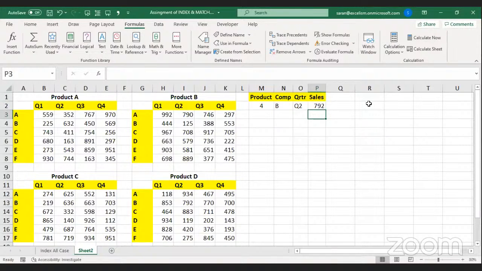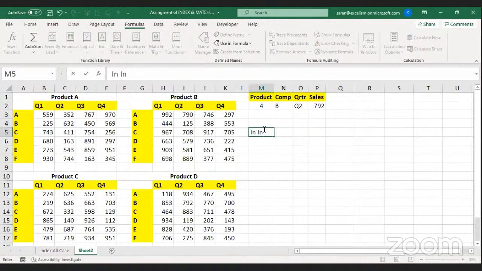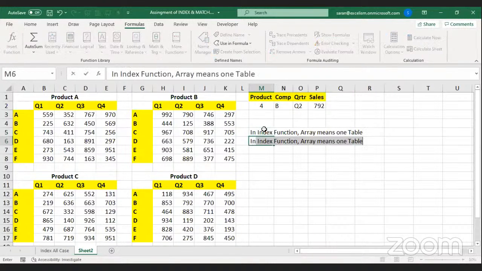Can you say array is an overall data, overall area, and reference we pin the point? No, I think it's the other way around. In the index function, array means one table. In the index function, reference means one or more tables.